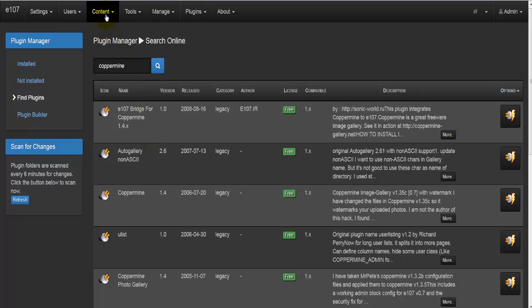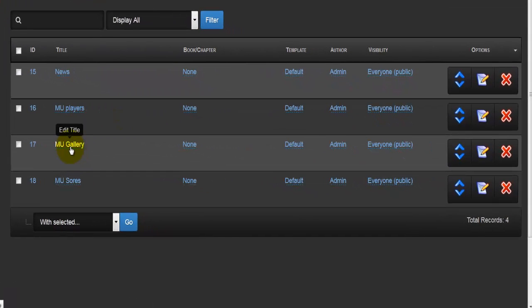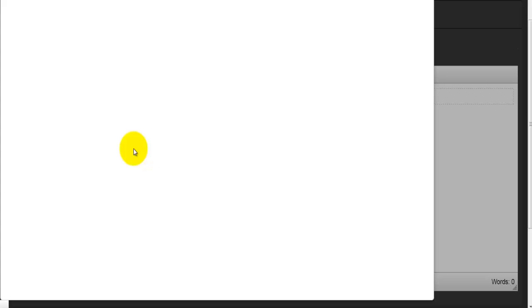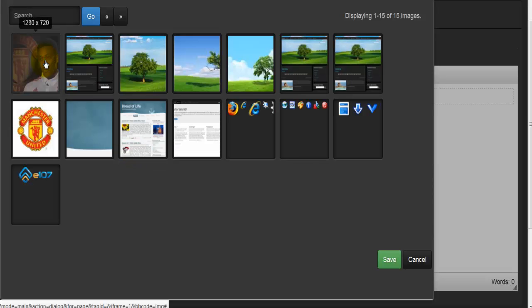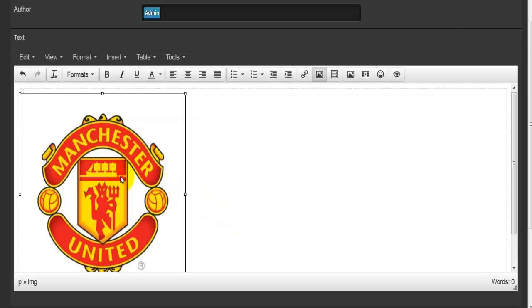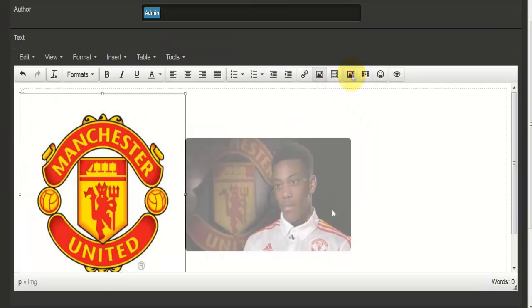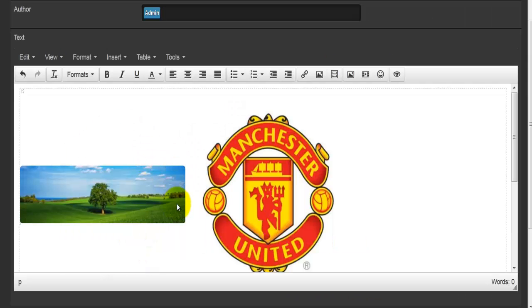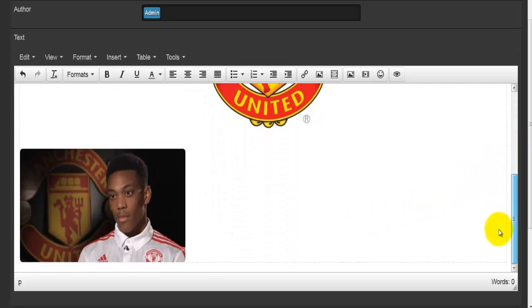So what I'll do, I'll go to the content and I'll go to the pages menus, and here I'll find my page, Manchester United Gallery, and I'll click on edit. In here I'll be presented once again with a blank page like this, and what I'll do is I'll just insert some media here. So for example, I'll insert photo number 1, or actually let's go with the Manchester United logo. Okay, and I'll insert another one, and I'll insert another one. And of course I do not have all the right photographs, but if you're creating a gallery you would have all the required photos like so.